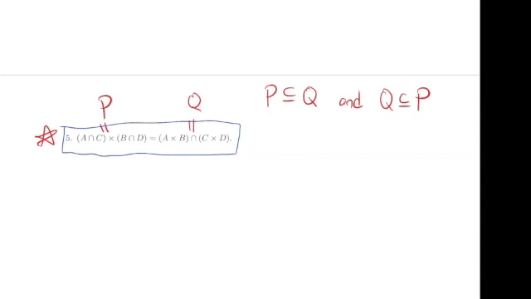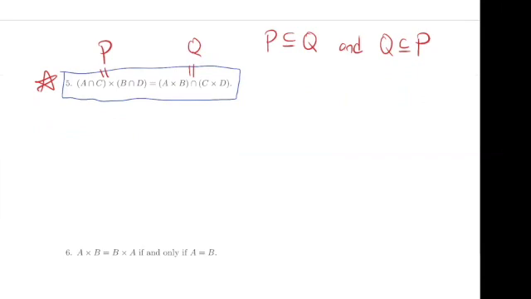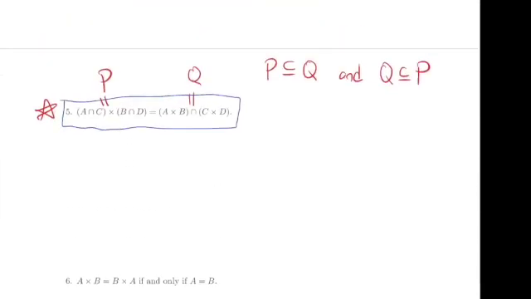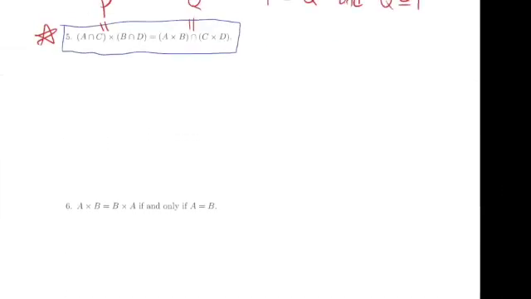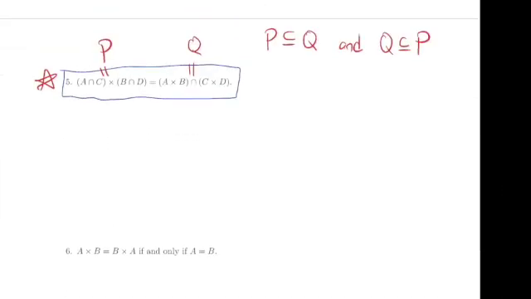So actually, this proof is going to consist of two parts. You're going to say part showing P contained in Q, and then there'll be another part that Q is a subset or equal to P. And if you finish up that one, then that's great. You guys can move on and think about 6 and 7. But let's focus on working on question 5 together, or at least in your breakout rooms, before we talk about the others. Any questions before I break us up?